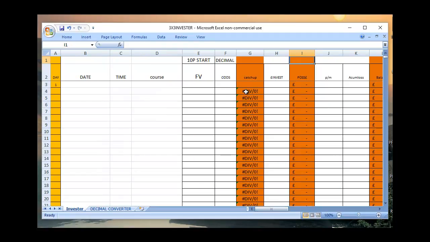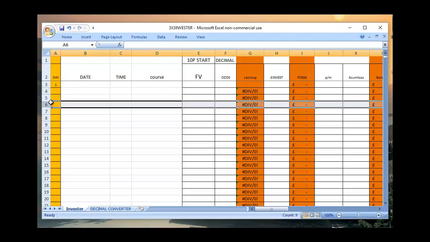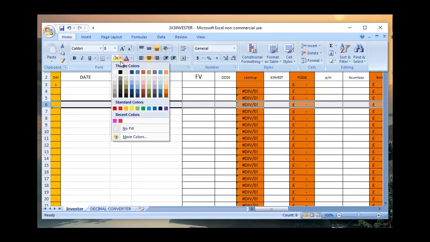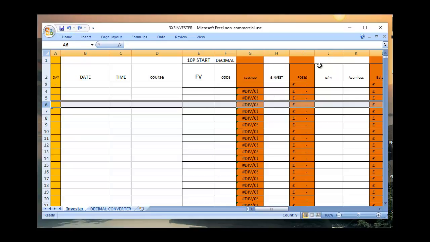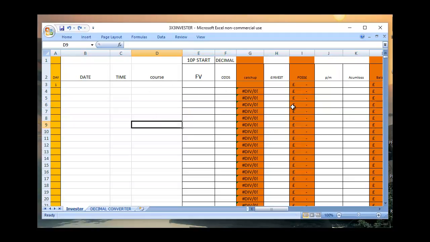I haven't put a saver on the formula because there's nothing secretive about it. The reason I put savers on is to stop you deleting them, but the reason I haven't is because you can then put in, if you wish, when you finish the day, a line across in a colour, or change the colours, add a colour when it wins, whatever, which you couldn't do if I was to save it.